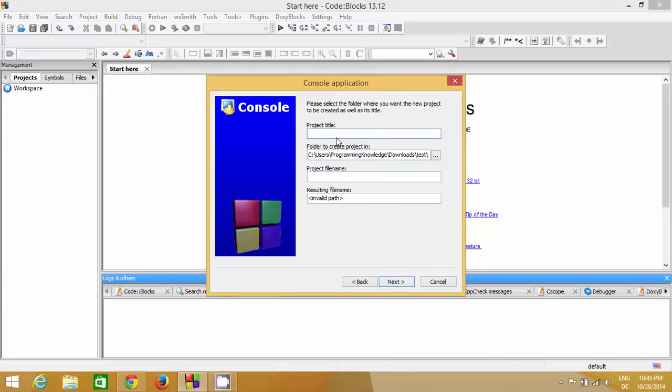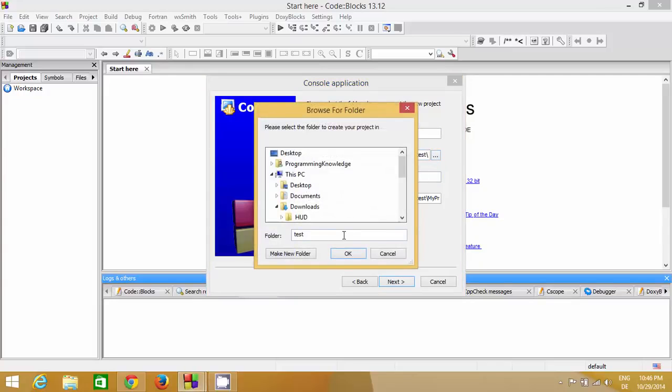In here you need to give a name to your project. For example, I want to name my project as myprog. What name you give depends upon you. Whatever name you want, you can give it to the project. And by browsing this you can change the directory in which you want to save your program.